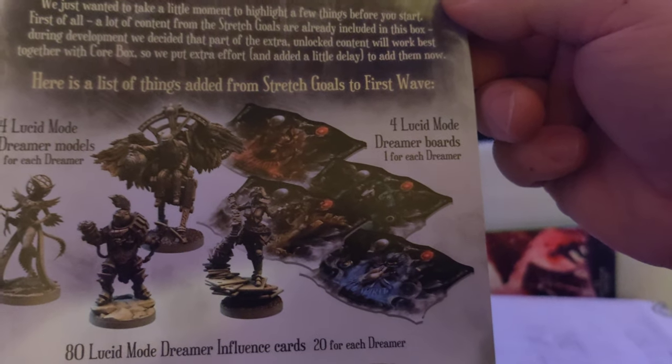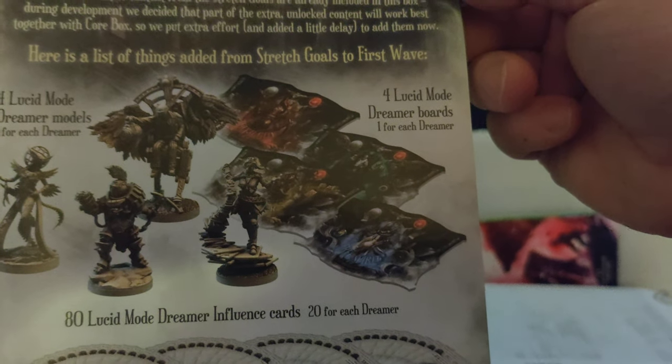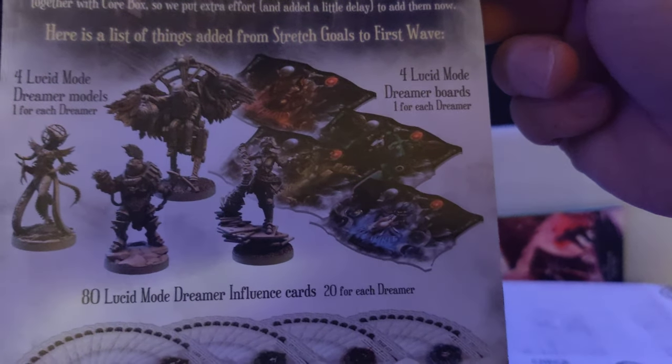Here is a list of the things added from the stretch goals to the first wave. Four lucid mode dreamer models, one for each dreamer. Four lucid mode dreamer boards, one for each dreamer. 8 lucid mode dreamer influence cards. Oh, there's more. Excellent, excellent.